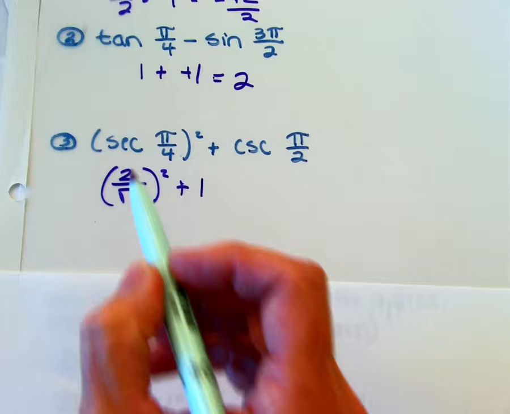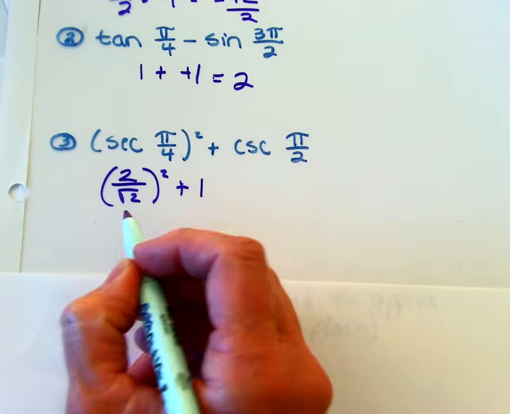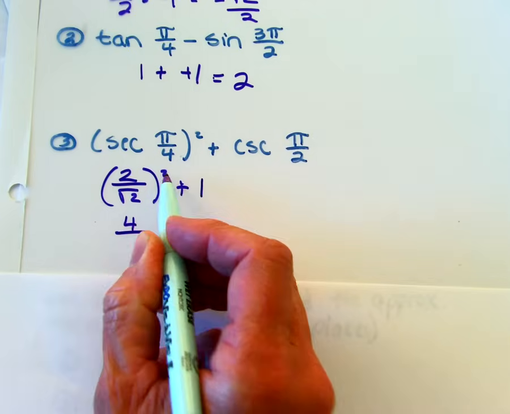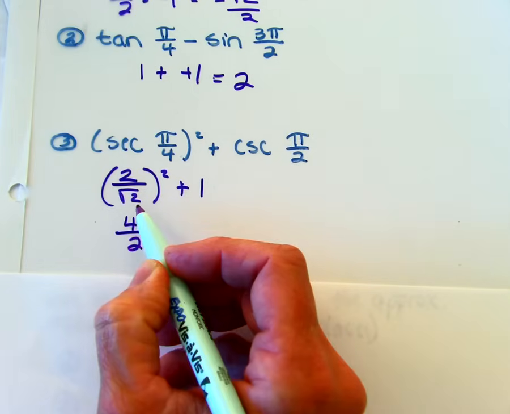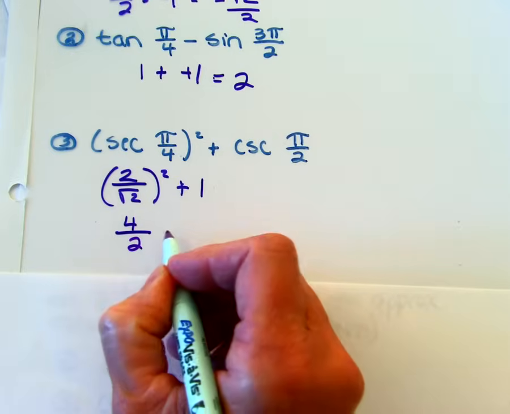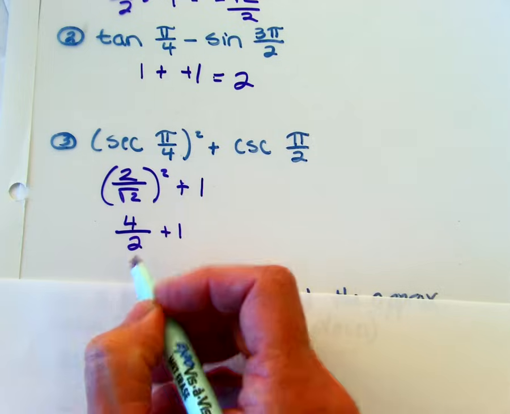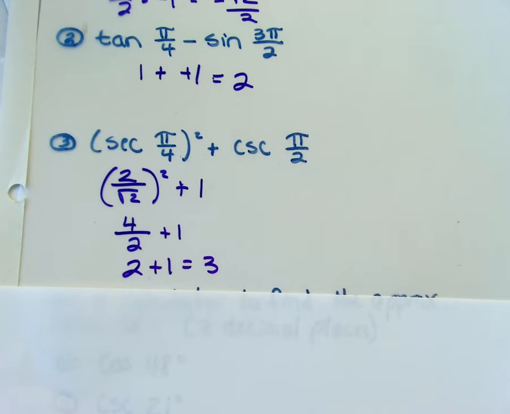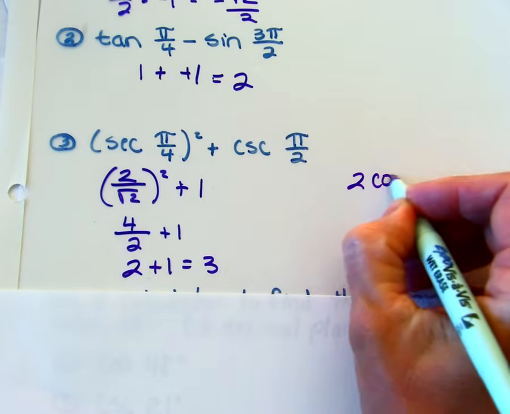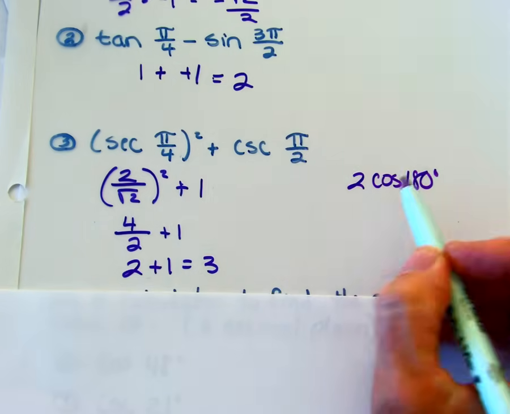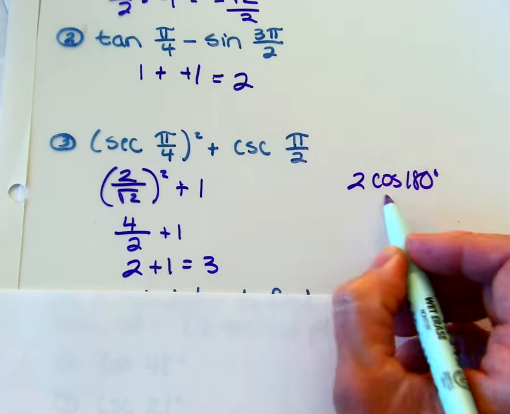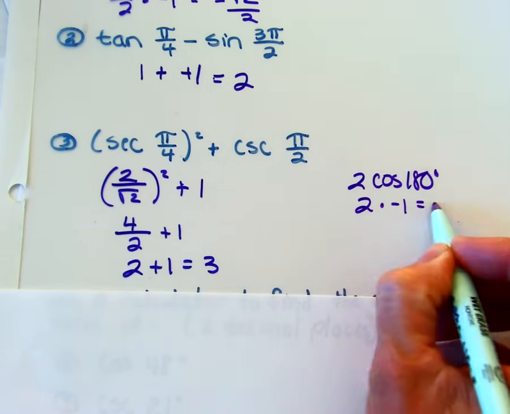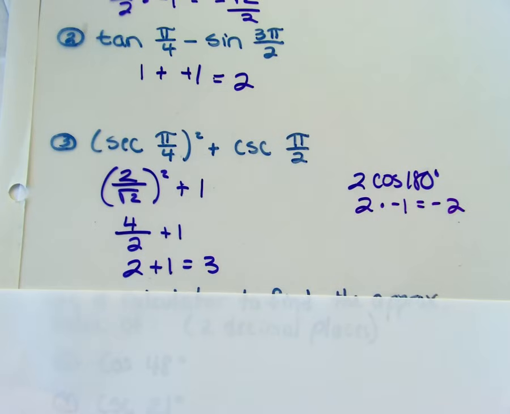Now I need to tidy this up a little bit. I'm just going to square these separately. 2 squared is 4. The square root of 2 squared is 2. Remember, the square root of a number times the square root of itself is just that number, plus 1. Then 4 over 2 is 2. Plus 1 equals 3. So these really aren't too bad. If you run into a problem that has something like 2 times the cosine of 180 degrees, all you would do is look up cosine of 180, which happens to be -1, and then you'd multiply it by that 2 in front. So if you come up with something like that, just be aware that's how you would do that problem. So that's the exact value part.